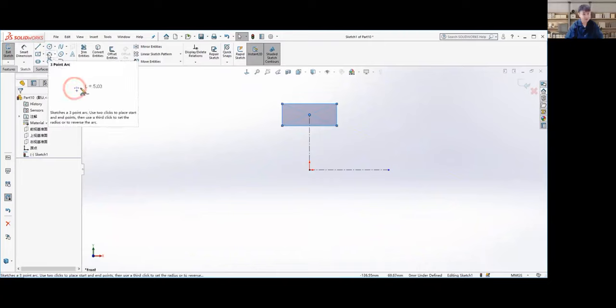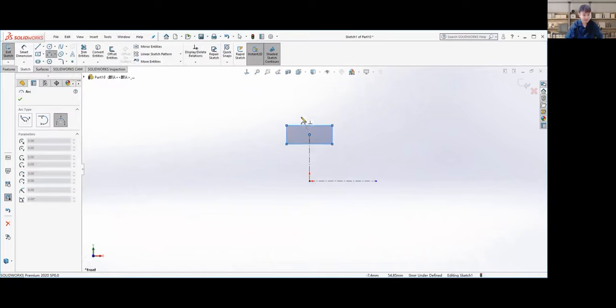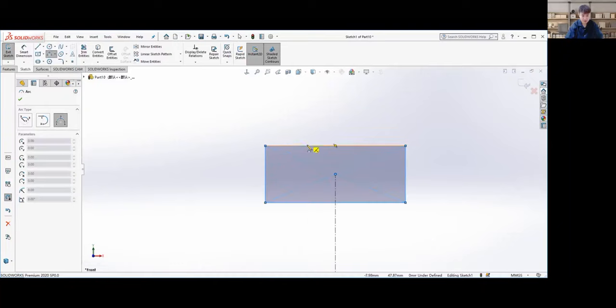And the same, we make a 3-point arc, all right? This time we make the 3-point arc at the top line of the rectangle. The first point we build on this top line right here, and the second point on the top line, left of the center line, in this way, okay? If a line appears and you relate it to the arc point, it will be overdefined, okay? So just select it at a normal place, like this.